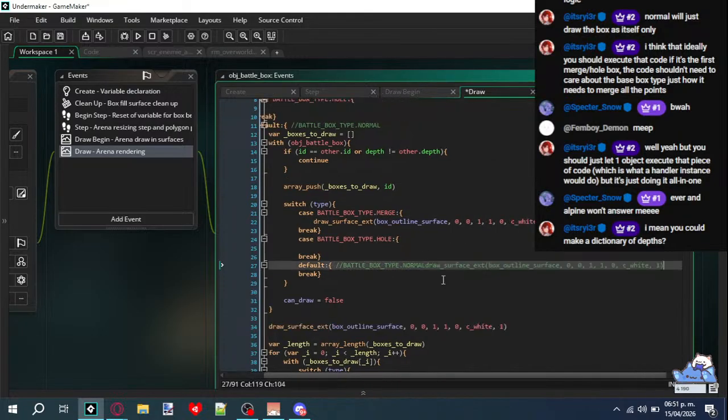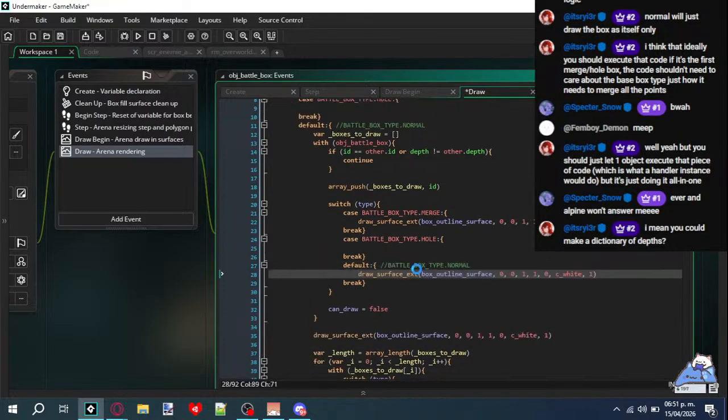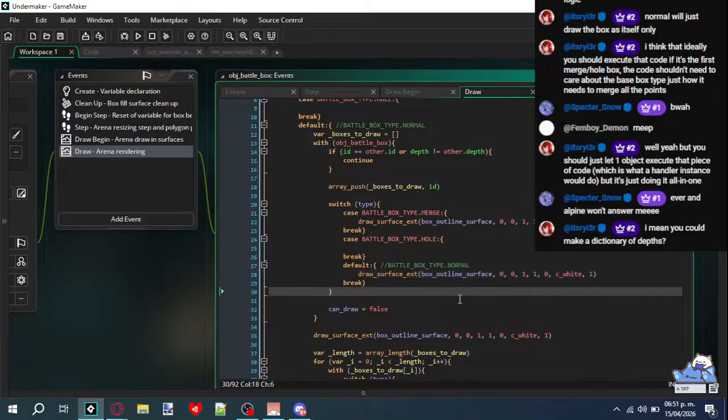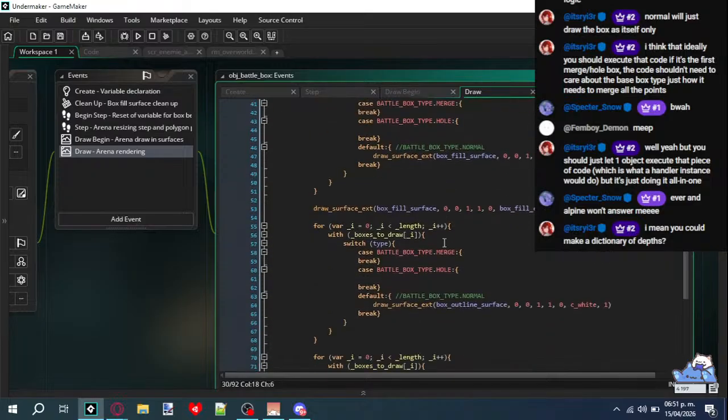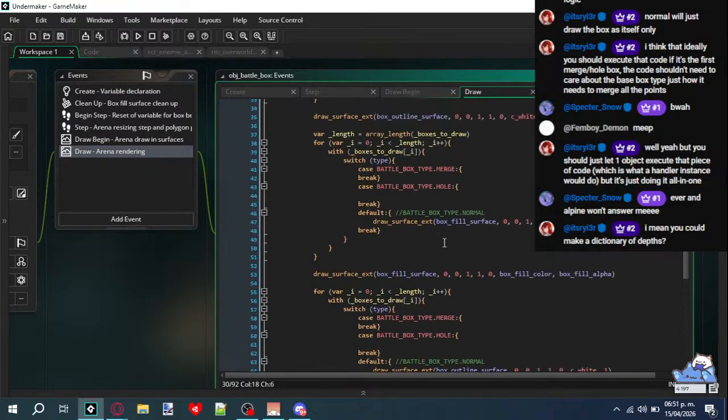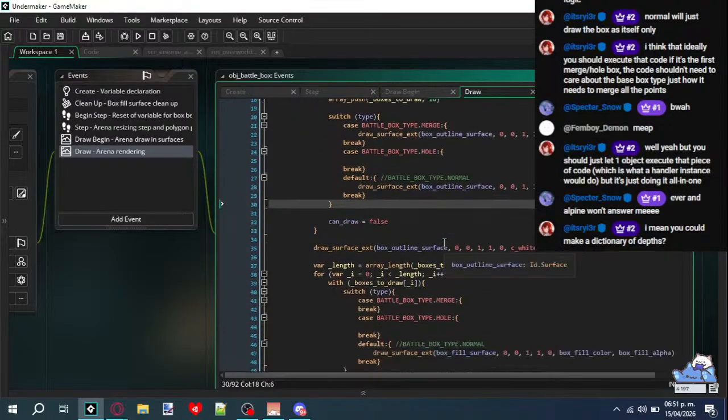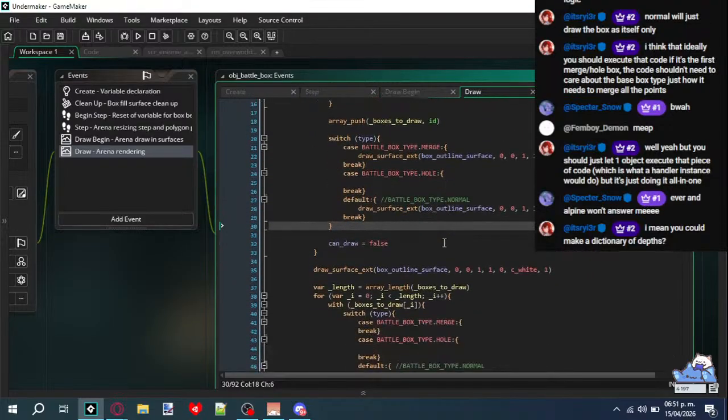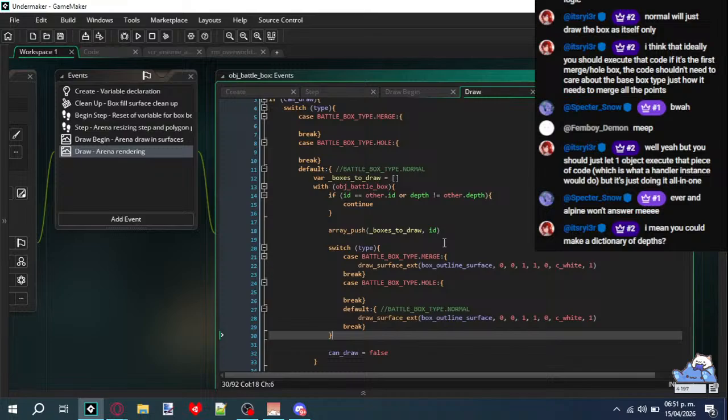Yeah, I will have to think heavily on how to do this, because it's not as simple as you think. Dictionary of depths, and then how do I still control the depths of these? Essentially, what this system is gonna do is, the first box that executes will grab all other boxes of its same depth and then do the merging.